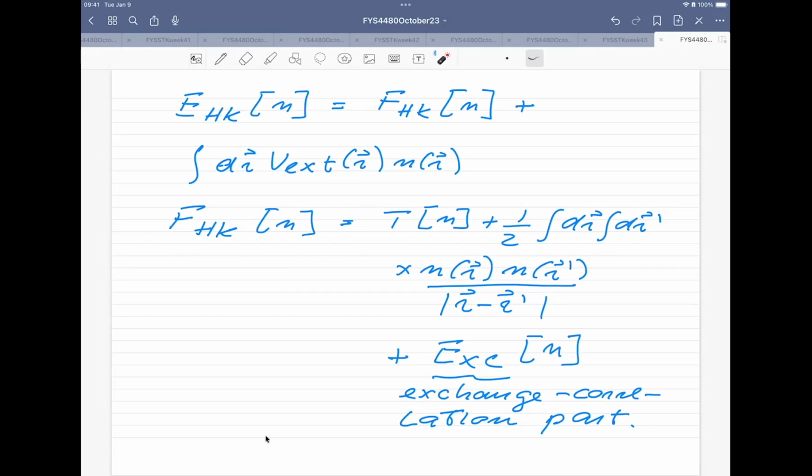Okay, so we regard this F, Hohenberg-Kohn, this functional here, as something which can be seen as universal if we are dealing with a system of electrons. The only thing which will change is obviously the density here, because that density is defined by the number of electrons which are present. Okay, so in Kohn-Sham theory and Hohenberg-Kohn theory, we are normally regarding this F as a universal part of the energy functional.